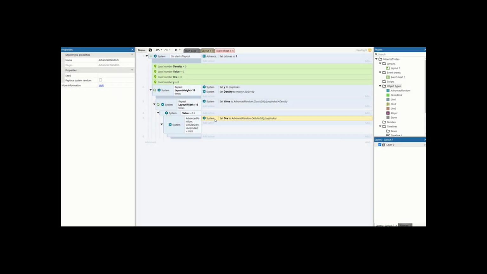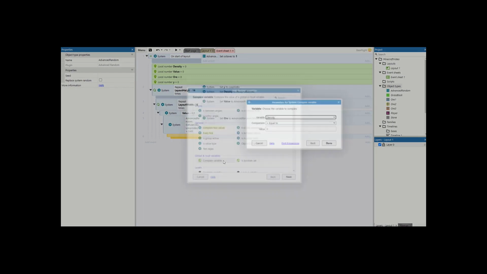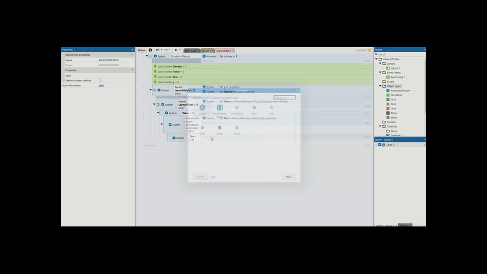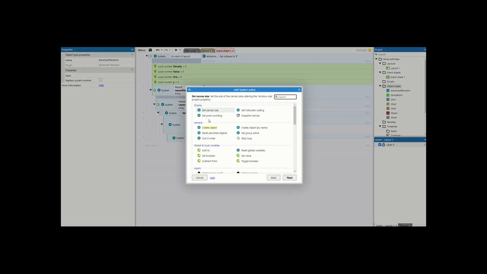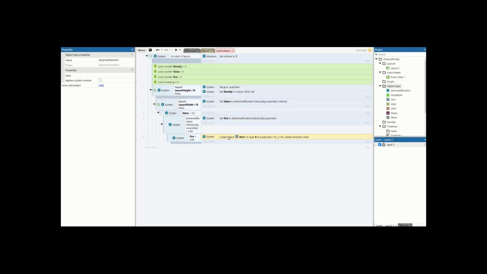There we go. Now, with that in place, what we can do is we can check what ore we want to place. So we can say compare variable, and we can say ore is greater than 0.95. Then what we want to do is we want to take our system, create object, and we can create my ore one, which is to replicate my diamond ore, if you'd like. And then this is going to be set to the loop index times 16, because again, we're working with 16 size blocks. This is going to be set to Y times 16. This is going to place a diamond block.